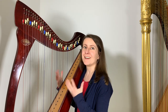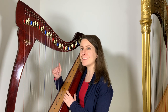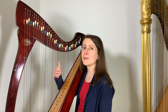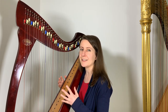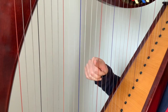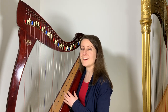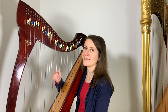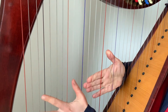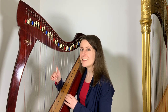When it comes to buzzes that are within our control, there are two main kinds that can come from our fingers. The first type of buzz happens when the string where we're going to replace our finger is already vibrating. If we're too slow and perhaps a bit hesitant, we won't be able to completely stop the string from vibrating — instead it will carry on and end up sounding distorted when the finger comes in contact with the string. The second type usually comes from one of our fingers finding itself too close to a neighboring string that is vibrating. So for example, you play a C chord followed by a D chord, and when playing so close to strings that are already vibrating, one of your fingers may accidentally touch them.